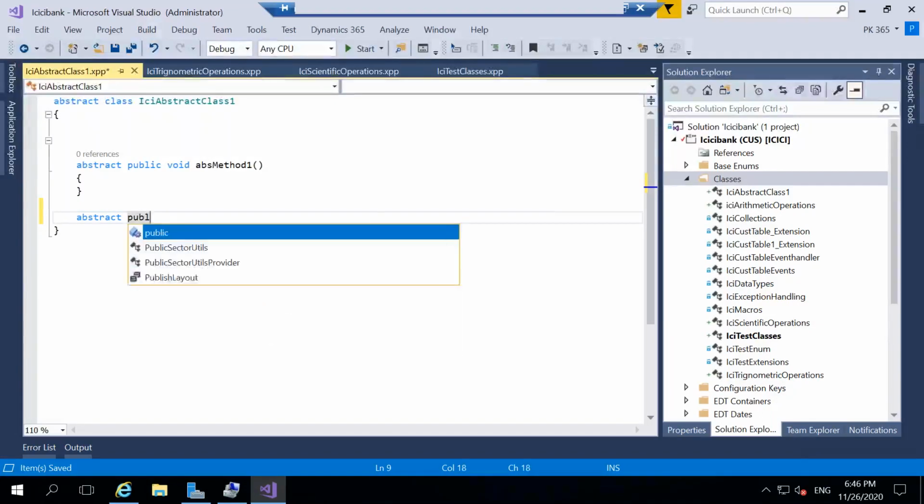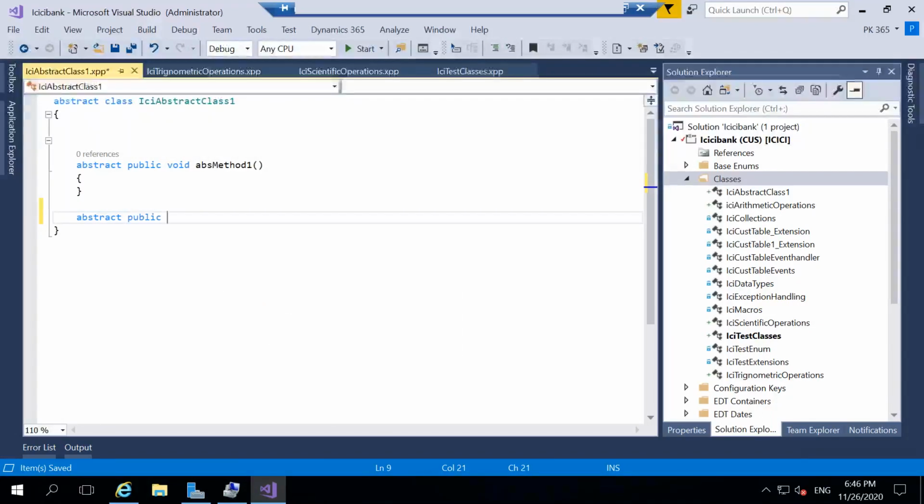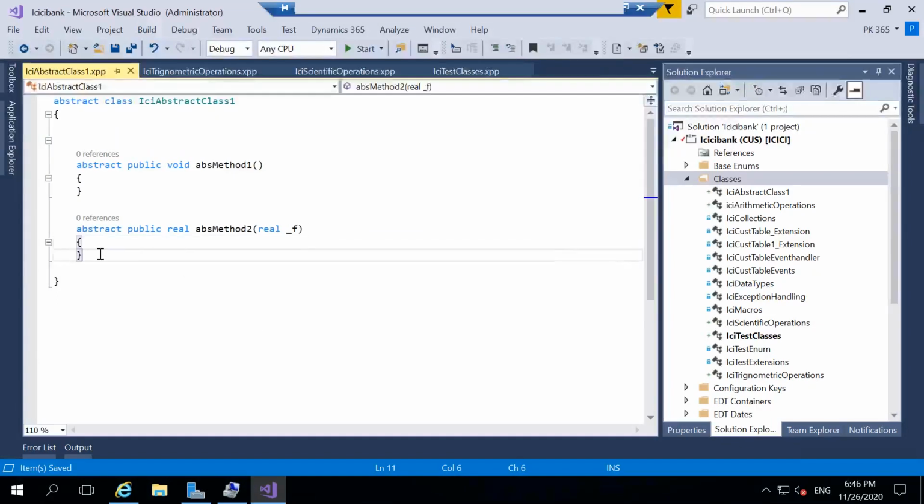And the second one, abstract public, this time I want to say some real, and I will call it abs method 2, and in the bracket I will say real underscore f. So done, I have created the second one. Good.